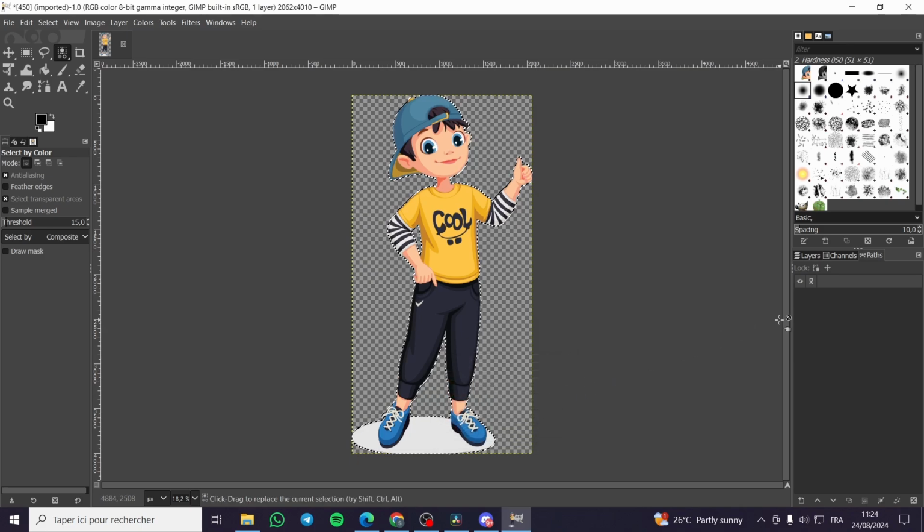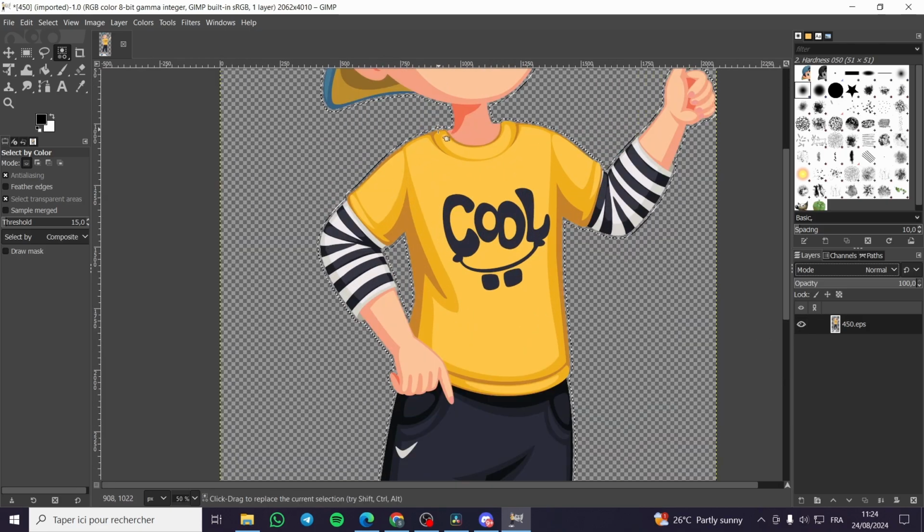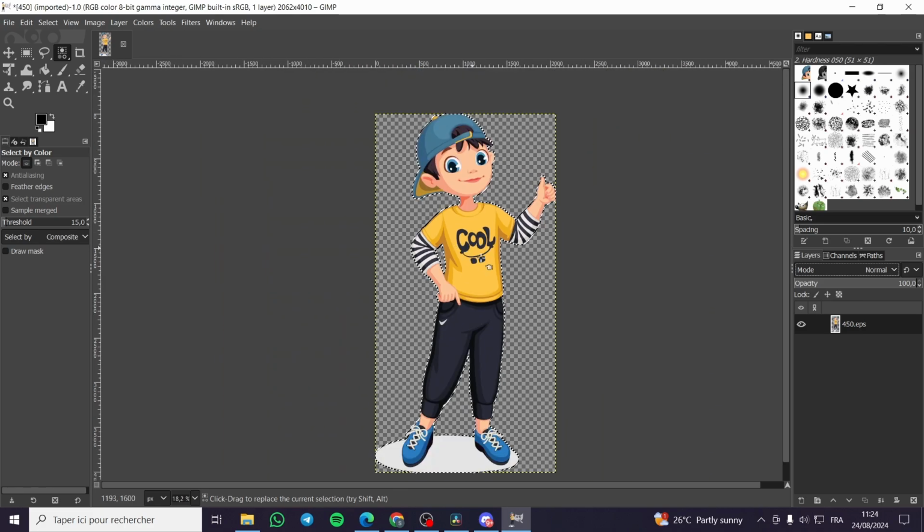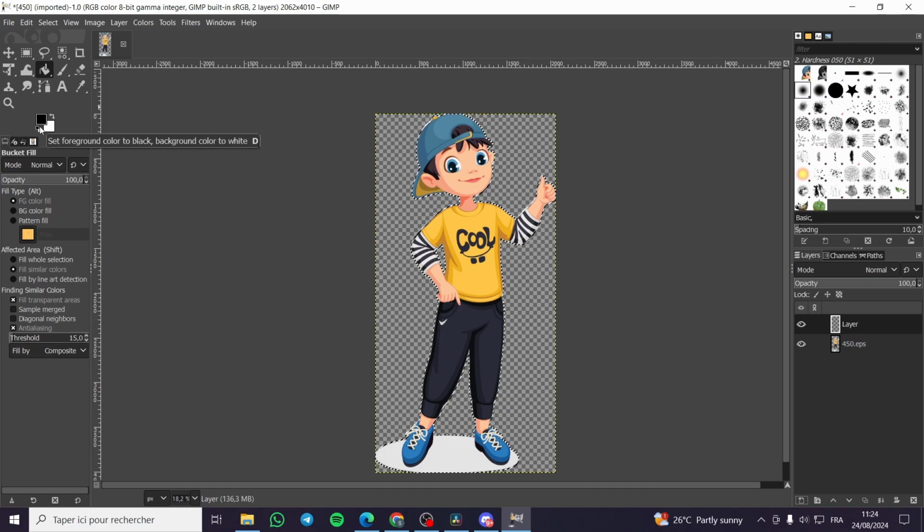Click on OK, and then we are going to the layers. Right here, we have a setup. As you can see here, we have some growing right there, going up here. So we are going to create a new layer. Then we are going to set up the color for it. So we are going to click on the bucket tool. And then make sure to set up the color right here that you want to fill these gaps.